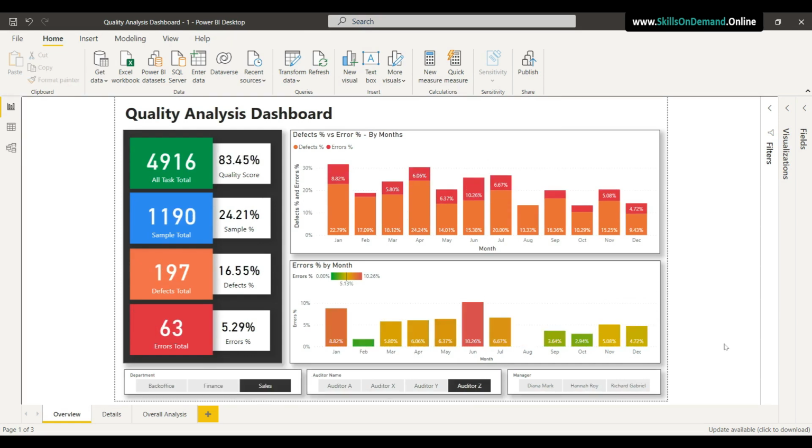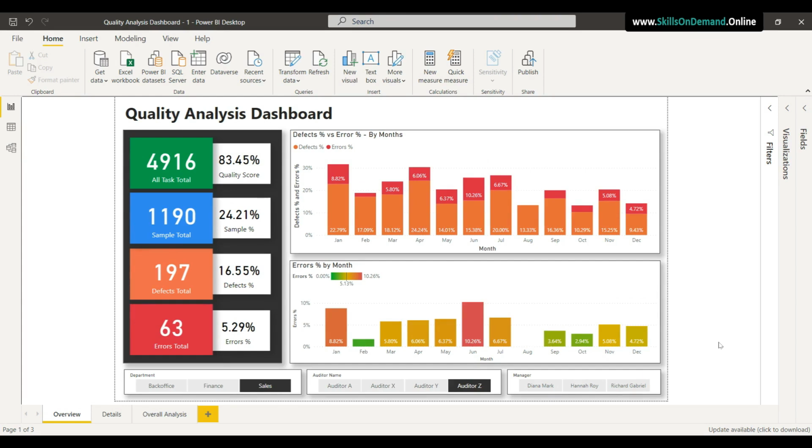Next, there are steps. Step 1 will be finding total tasks performed by employees in each department. Step 2 will be finding the total of sample population taken for auditing. Step 3 will be finding the total of defect percentage out of the sample population considered for auditing.